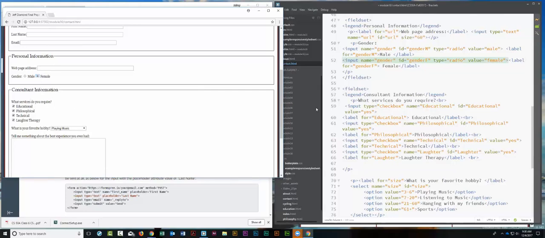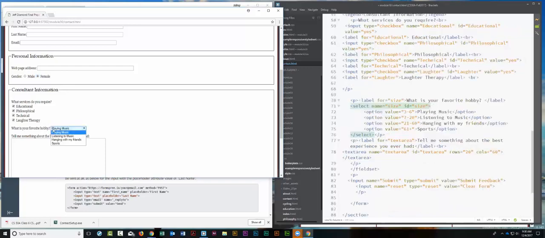Checkboxes are when, let's say you're making a sandwich for somebody and they want to have bread, mustard, mayo, and lettuce, they can put checkboxes in all of those categories. Down below that, any questions about text fields, radio buttons, or checkboxes as input types? Those are all input elements for a form. No questions? Okay.